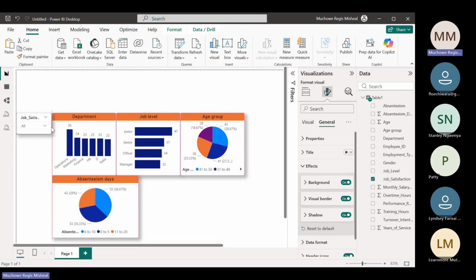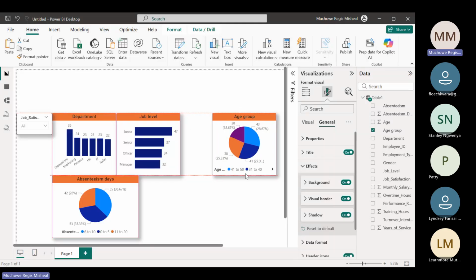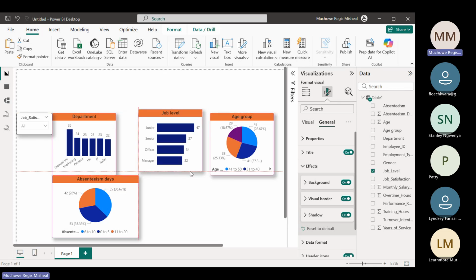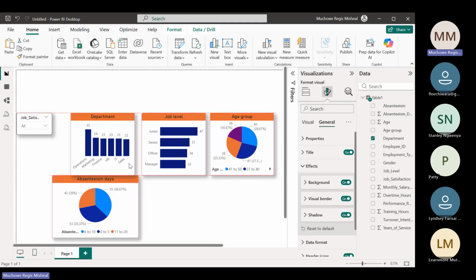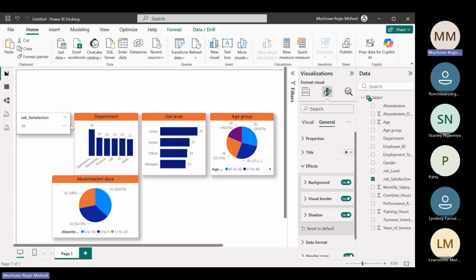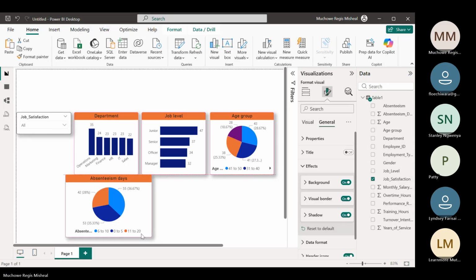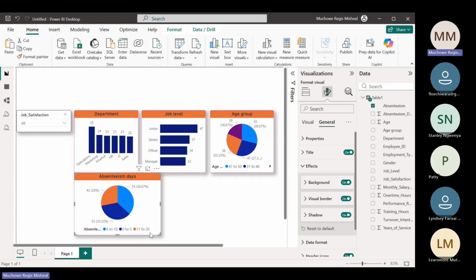Job satisfaction here. I can move this here. Move this one here. Then I increase here so that job satisfaction appears. Right. This is my dashboard.